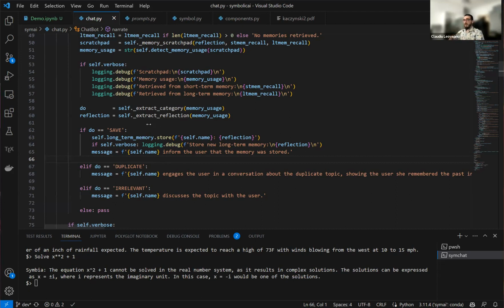And the second thing is that you can always explicitly tell the model that you want to store something. For example, you discuss something with the model, probably you liked its reply, or you can just specifically say, please save this, please store this. You don't have to say long-term memory or something like that. You can just say, please store this so that you can later recall it. Then it will save that information in the long term, because that's the way we do the branching. So you can be explicit in what you want to store, but it does this even by itself in the background, right? So it works both ways. At least it should, based on the in-context classification.